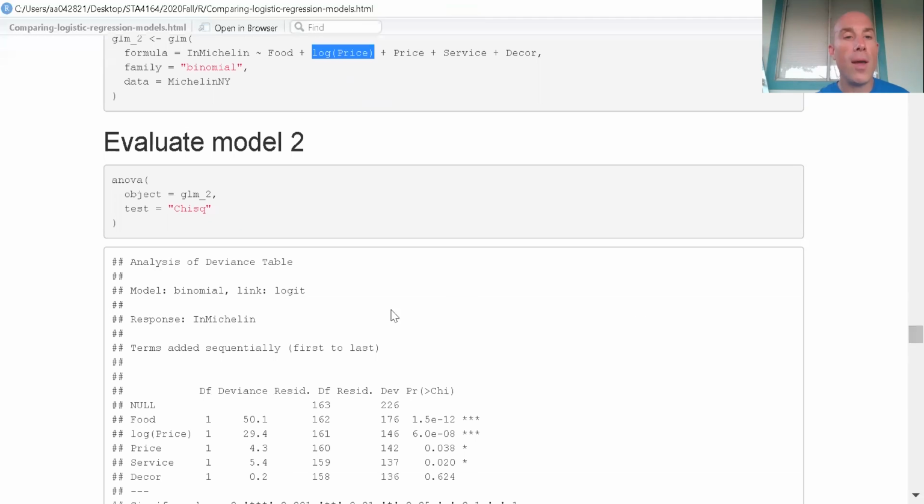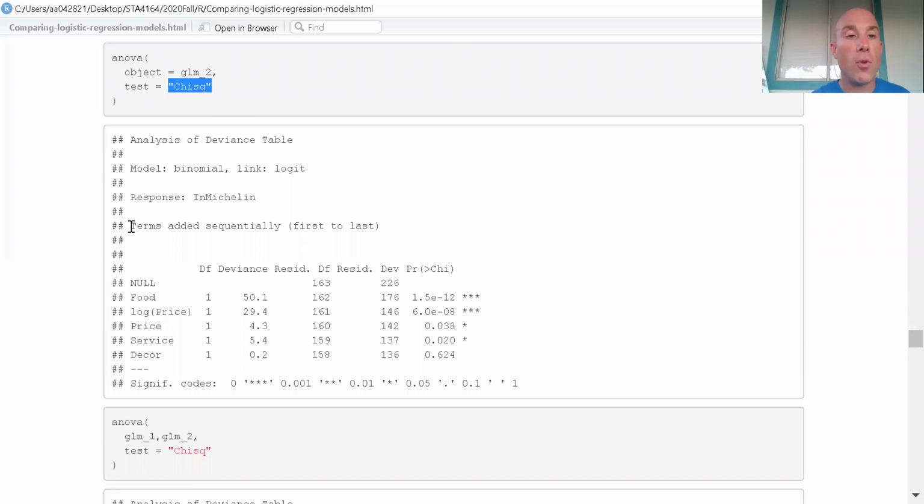All right, so let's go ahead and do an ANOVA test. Now, it's not actually an ANOVA test, it's a chi-squared test. If I don't specify chi-squared, it's not going to actually run the hypothesis test, but it will give me some statistics that measure what's going on, though it's hard for me as a human being to interpret. It will not give me p-values. If I want p-values, I have to give it a test to run, because the default is the F-test, and the F-test doesn't work unless I have a normal distribution.